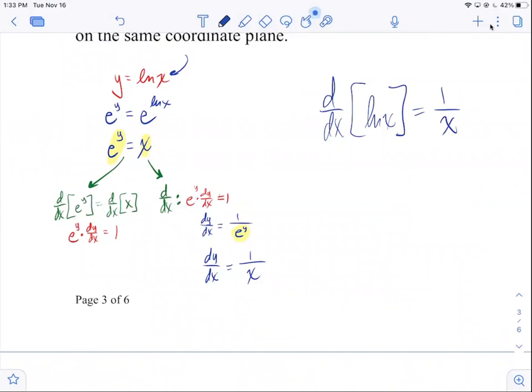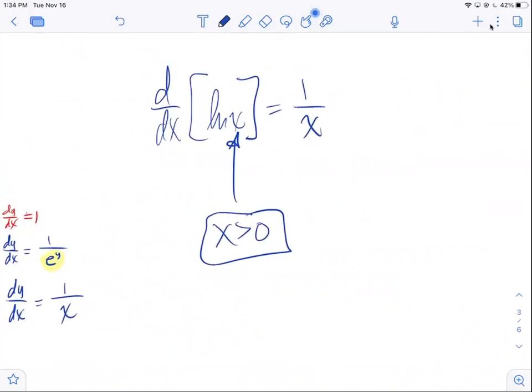Memorize it. Now, the domains are different, right? Ms. Skurrock and I were talking about this morning. This x right here requires it to be entirely positive, yes? You cannot entertain negative values. So when you take the derivative of the natural log of x, you do get 1 over x, but you restrict it to positive values of x. You always got to maintain the domain of the original function that you're working with.